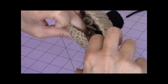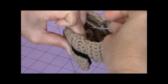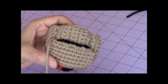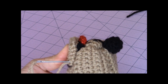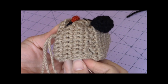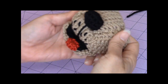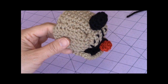So along the back edge, you want to make sure that you only go towards the inside of the snout and not all the way through. And then just sew it in place. So after you sew across the bottom, then you're going to sew across the side of the mouth. So you just go in and out and sew along the side. And then this is what the mouth looks like when I'm finished. And the snout is ready to be sewn onto the head.